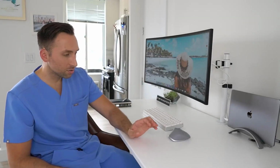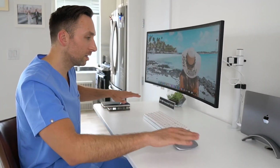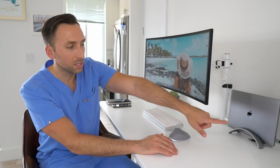So now let's talk about cable management. It's kind of hard, there's so many different things going on with this desk, but I tried to minimalize all the cables, keep everything clean and clean lines and just free of clutter. I have the one USB-C line going from my monitor to my laptop. I have the one USB-C line going from there under the desk to my multi-port.